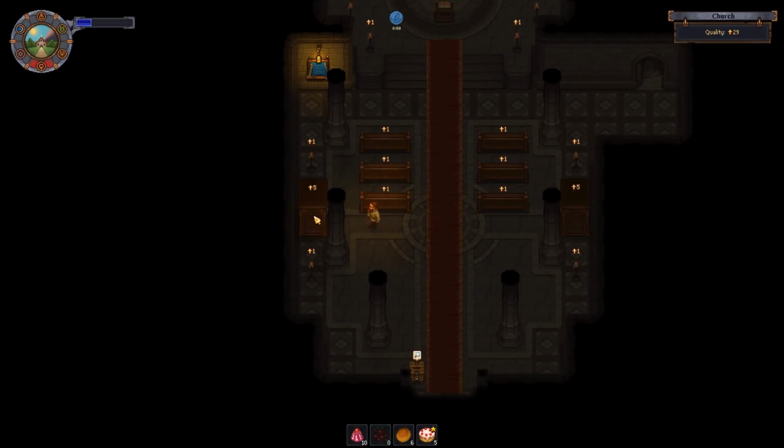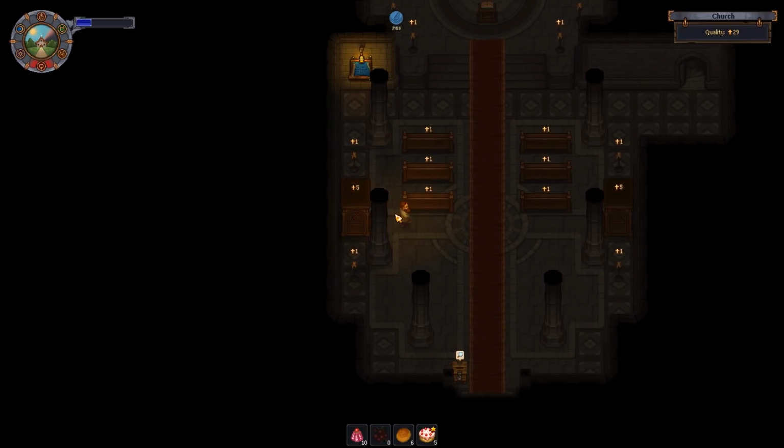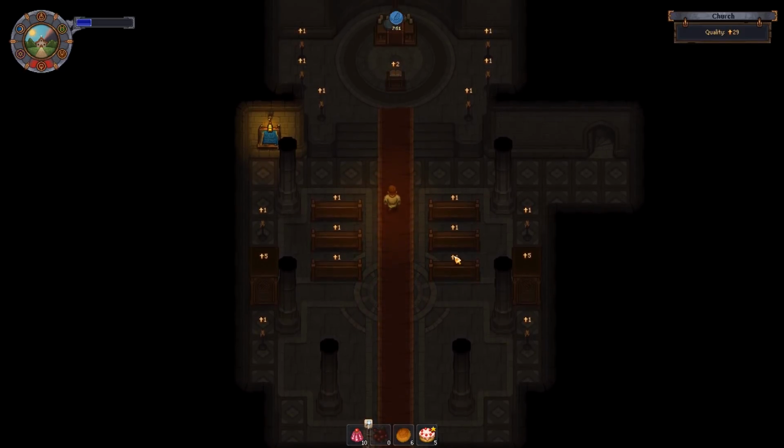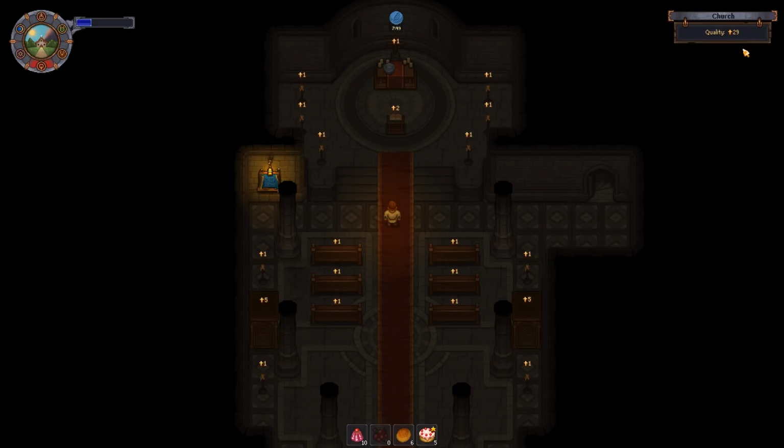And there we go. 2 confessionals built, 5 quality on either side, so that's 10, instead of the 4 that we were getting from 2 candelabras. So 6 upgrade, pretty good. Church quality is now up to plus 29.